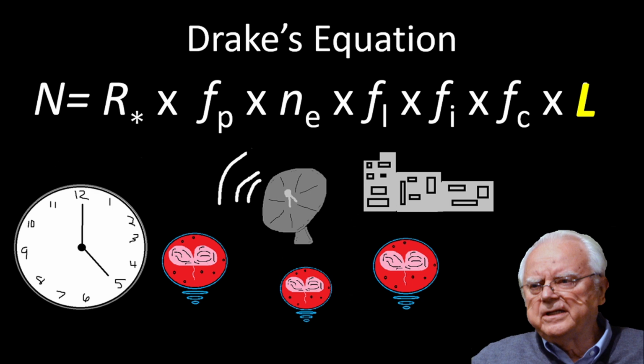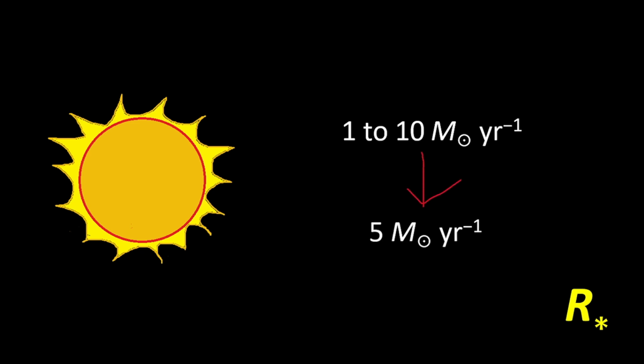Now that we know what the Drake equation is, I would like for us to make our own estimate to answer the question of if there is life out there, how much life is there? Starting with our star, it is a fairly straightforward variable. The rate of star formation in the Milky Way is calculated anywhere from 1 to 10 solar masses per year. Most current estimates are around 2.5 solar masses per year, although this is my estimate and I would like to go more on the generous side for this variable and choose 5 solar masses per year.